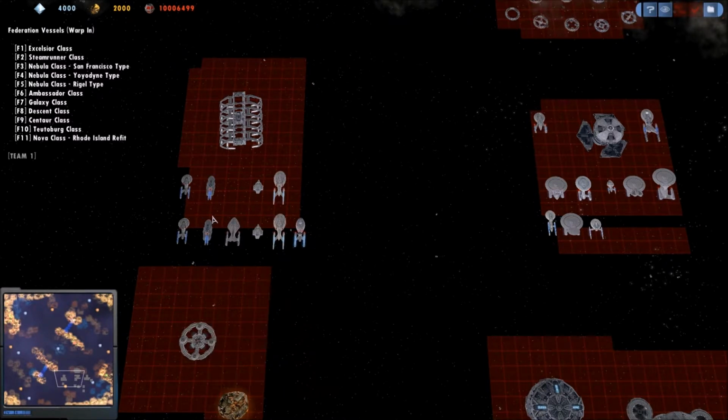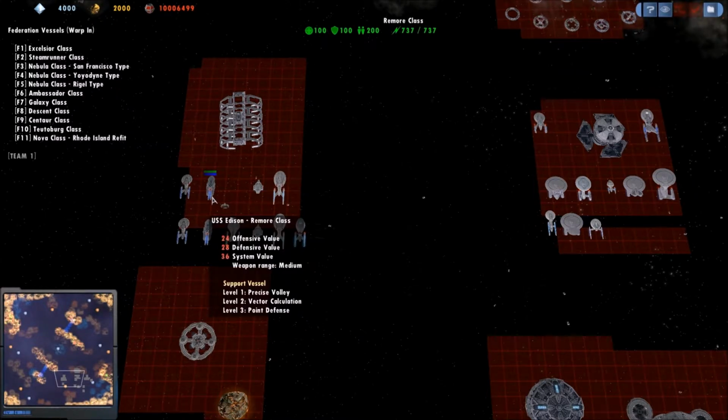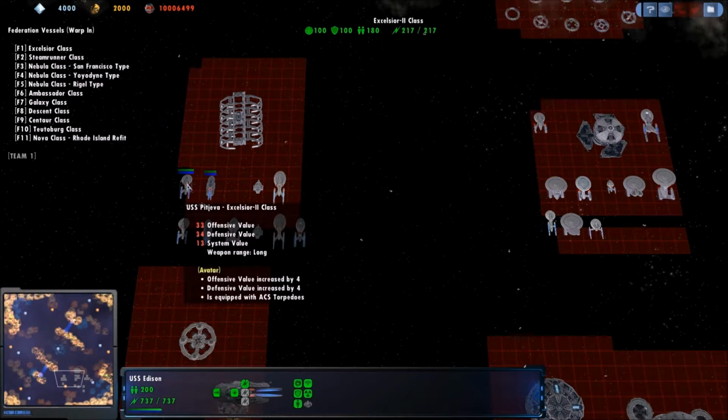Now here we come to Remor, which I'd categorize as a tier 3, rank 3 ship, because its precise volley is good, and vector calculation is very good, but marginally worse than precise volley. Precise volley will allow you to just snipe enemy ships, and the point defense is amazing, but I've heard it can cause these things. I haven't experienced these things myself yet. People generally don't build this ship, because once again it's a Urodi type ship. It isn't as strong offensively as the Excelsior.